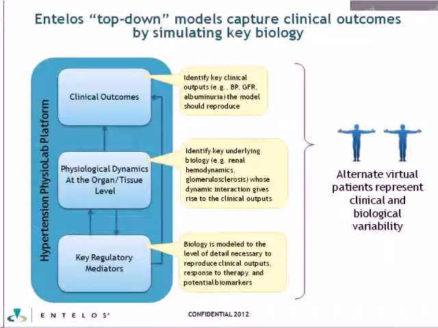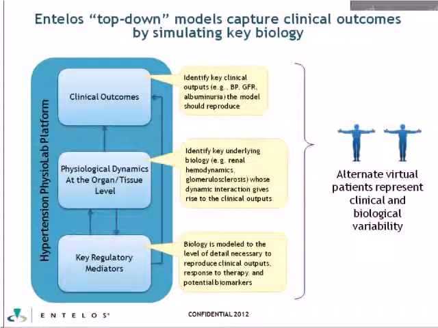So I'll be talking a little bit about our virtual patients later, but overall I just wanted to mention that we do have virtual patients that capture different patient phenotypes within the model. Or similarly, the same phenotype, but with different underlying disease mechanisms. So, for example, in this platform, we could have two patients with the same blood pressure. However, they may have different disease etiologies.